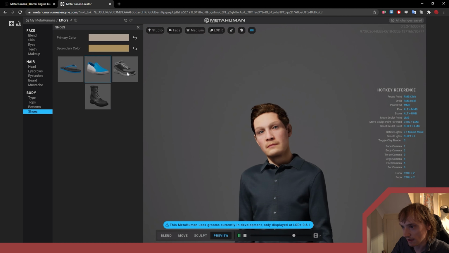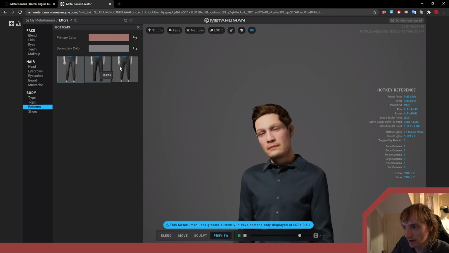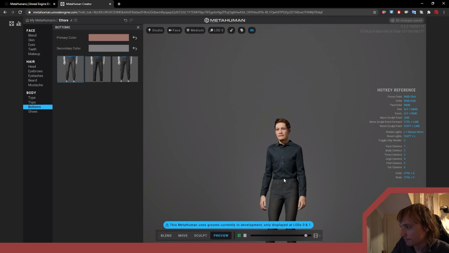Shoes, I typically wear sneakers if I can, and quite slim jeans typically. And again, I kind of wish I could adjust the clothes, so I think I'd have to take this model into another program like Cinema 4D, Blender, Sculptris, ZBrush, whatever program basically allows me to modify it. And then using something like Substance Painter, I would be able to paint and define features more than what are currently available in here.